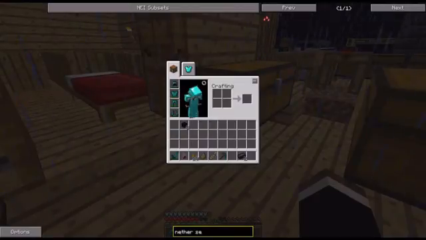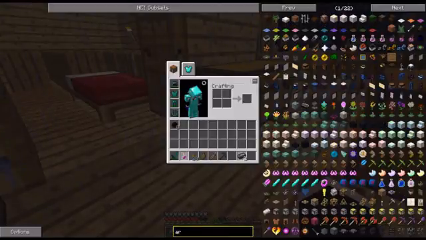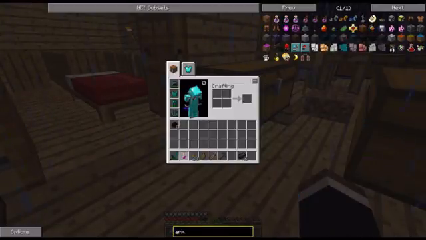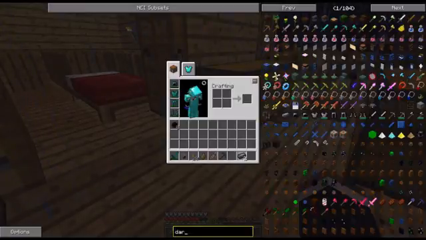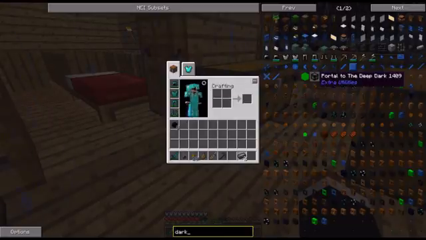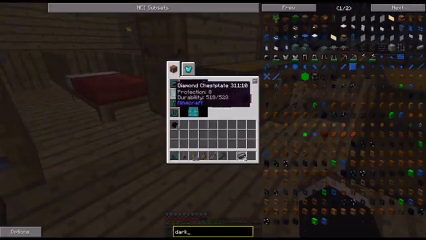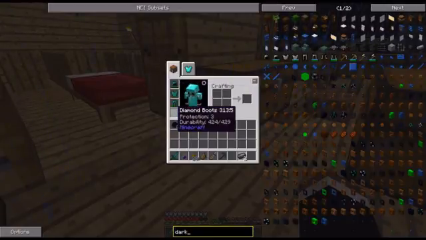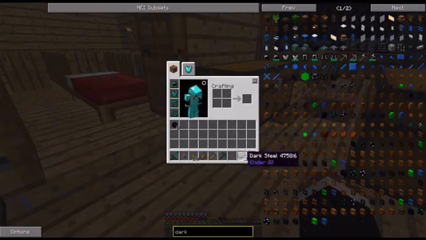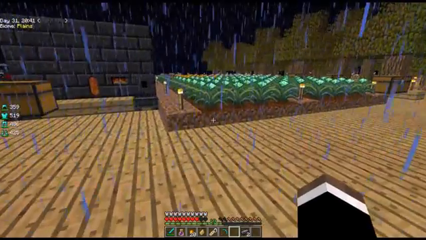I'm gonna look at what kind of armor we can make, and hopefully we make some better armor than diamonds. Okay, that is not going to work. Let's look up dark steel and see if we can do that with that. Dark steel leggings. Okay, 455. Diamond's better. Man, we really need to kill this wither, but I don't know how.